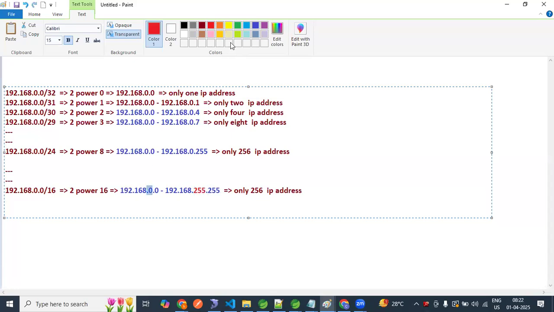This is your second octet now. When these values are changing, you are playing in the second octet. After /24, till 24, what is the octet you are playing with? You are playing with the first octet.